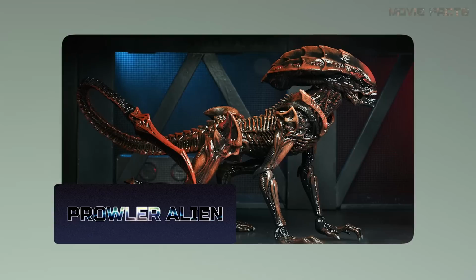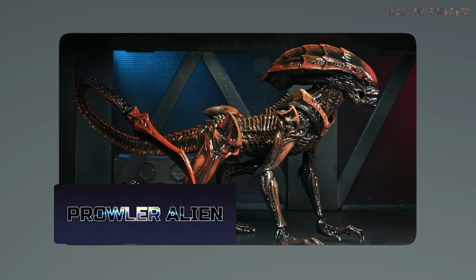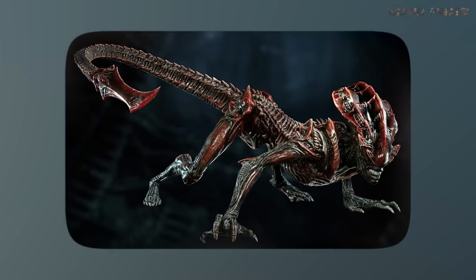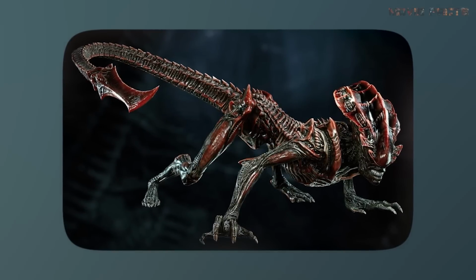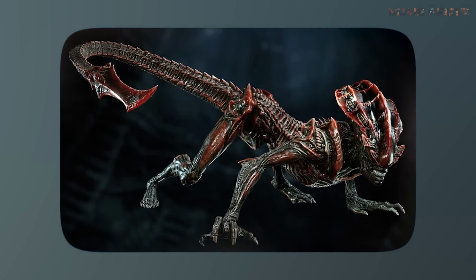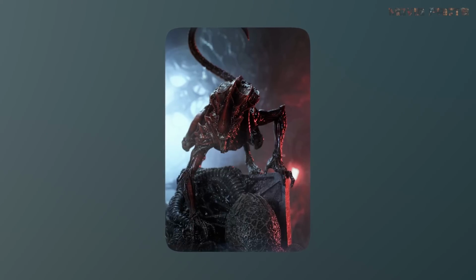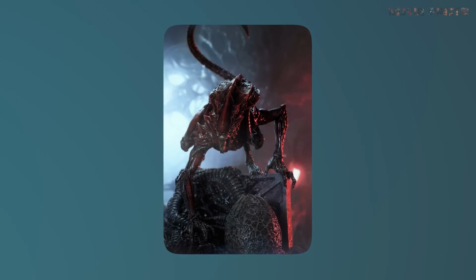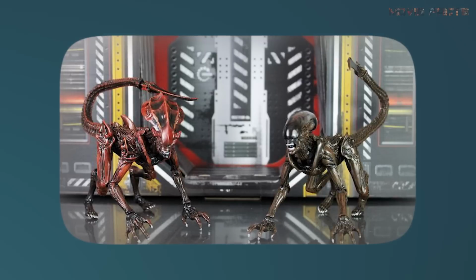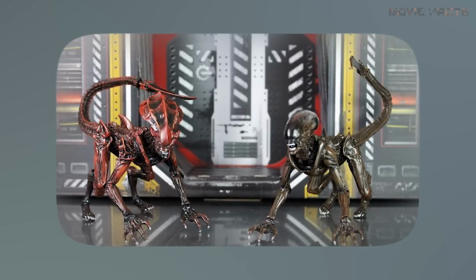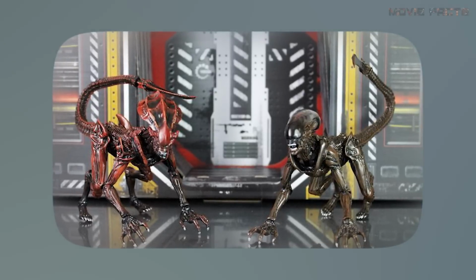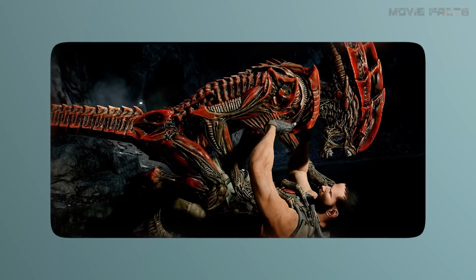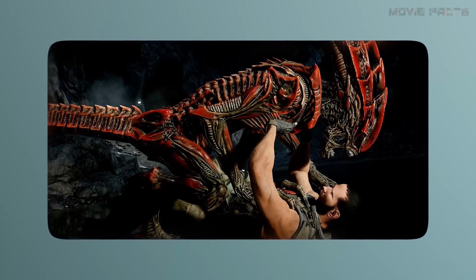Prowler Alien. The Prowler, also known as the Jumper, appeared in Aliens: Fireteam Elite and is distinguished by its agility. The Stalker has unique red skin and a bladed tail, which it uses in an attack, similar to a scorpion. Its ribbed crest and lack of dorsal tubes set it apart from other xenomorphs. Although physically weaker than other types, it is known for being able to hold a victim while other xenomorphs deliver the final blow.